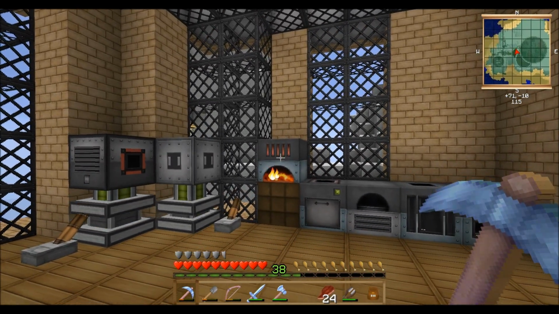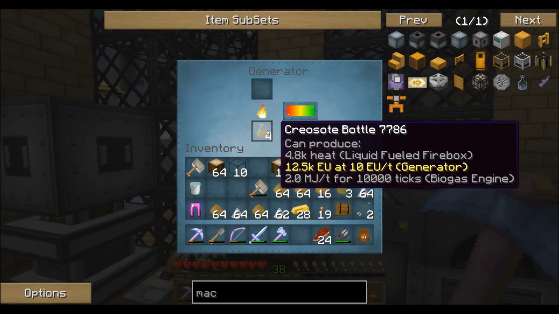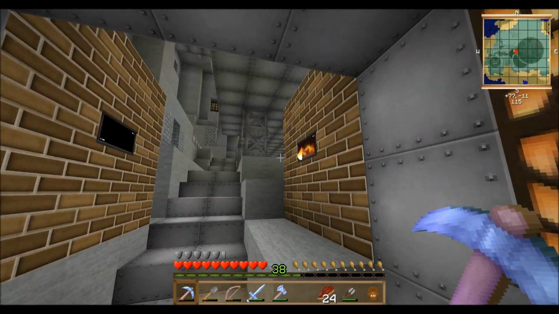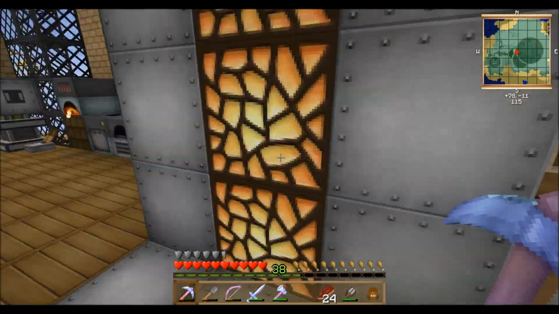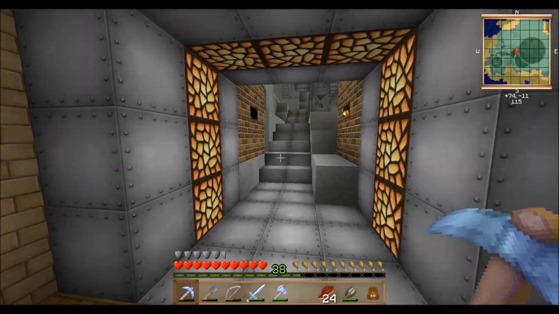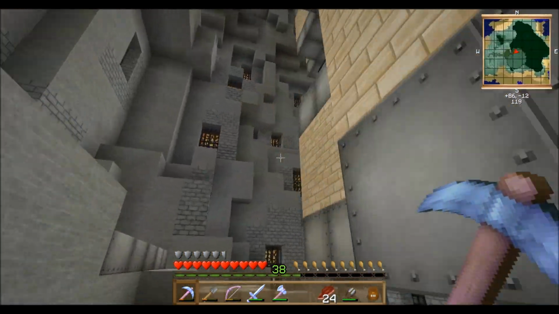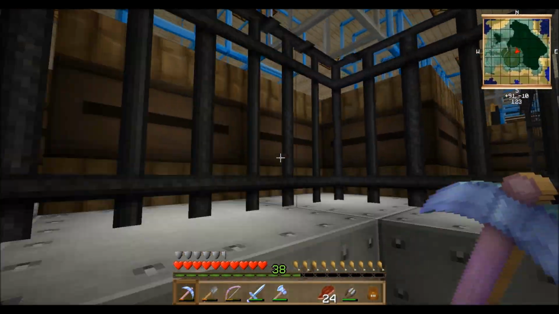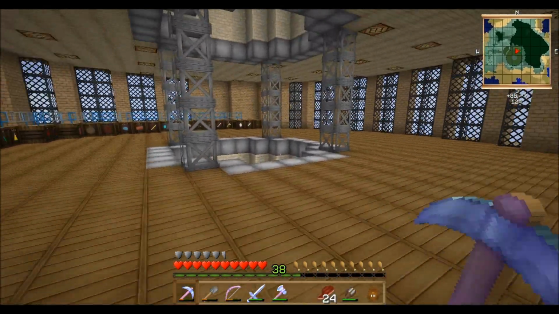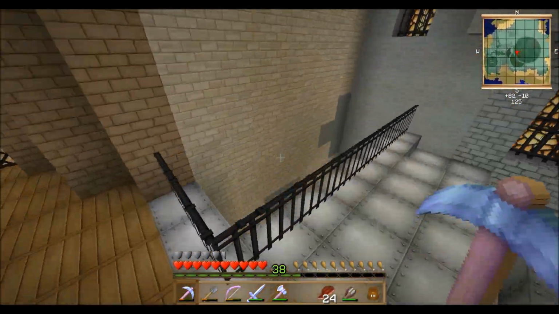And I'm still rolling with coal coke. I'm also using creosote in the generator because I get that from producing the coal coke, so I've been using that as well for power. And like I said in the last episode, I'm going to have to start working towards getting a better power plant. But for now, I'm going to use the coal coke, but I'm going to move everything up here, get that MFE rolling.